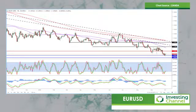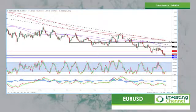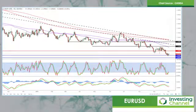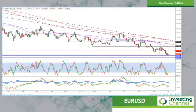But now that that is fully priced in, that could actually take some of the downward pressure off the euro, because I don't think anyone at this point is expecting an increase in that quantitative easing program or further stimulus measures, at least for the rest of this year, probably going into the first quarter of next year. However, the data that we have seen from the euro area has continued to be weak.